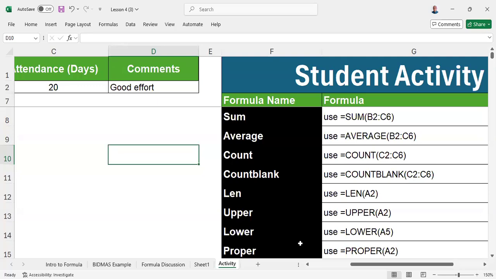Yes. You have the student of 50 and then the formula name and then the formula. Yes, because these are your examples, this is what you want. So you don't want this one, you want this one.